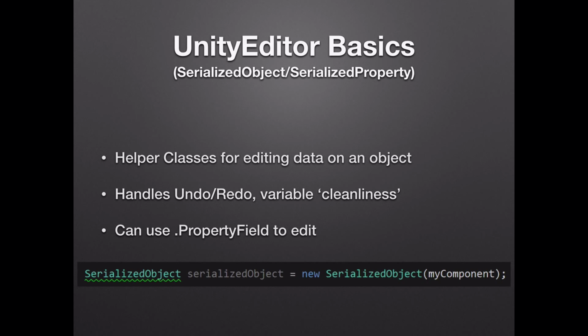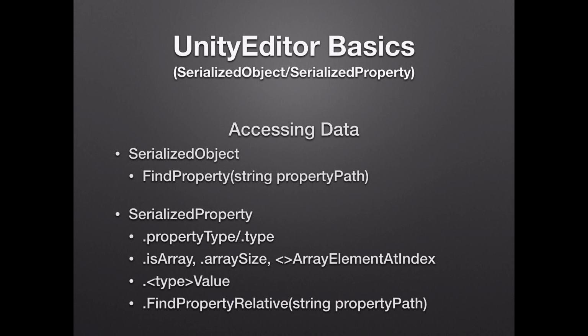So using these real quick, for initialization of a SerializedObject, you just pass it the object you want to be able to edit. So you just use new SerializedObject, and then myComponent will be the reference to the MonoBehaviour that you're trying to edit. Within SerializedObject, you can get access to any property on the object by using the FindProperty method. There you pass in literally the name of the variable. So in that first example where we had moveSpeed on our component, if we were editing that, we would do serializedObject.FindProperty and then in quotes "moveSpeed". And that returns a SerializedProperty.